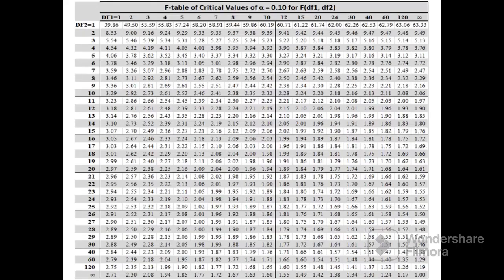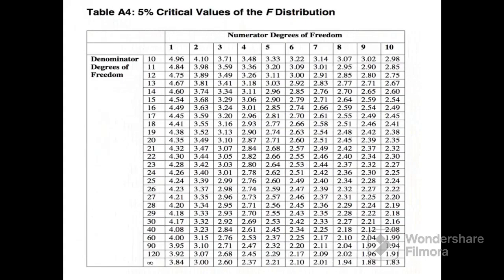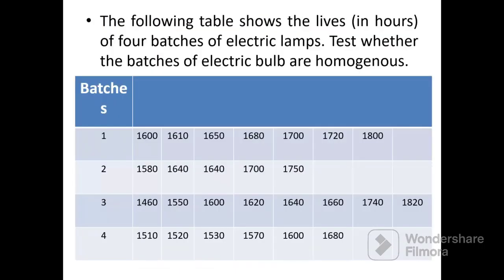So that was for 10% level of significance. On 10% level of significance, we have to reject the null hypothesis, and 90% we have to accept. And this is for 5%. Okay, 5% probability we are rejecting the null hypothesis, and 95% probability we have to accept the null hypothesis. So these are some of the problems we have considered in this particular ANOVA technique.